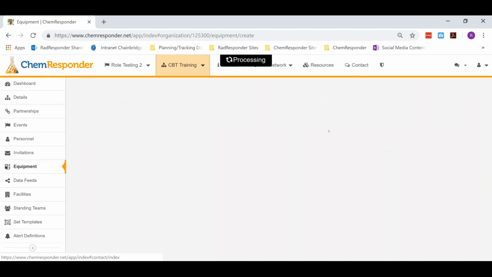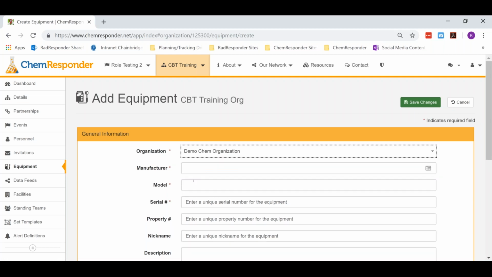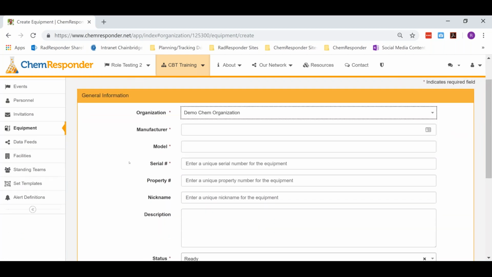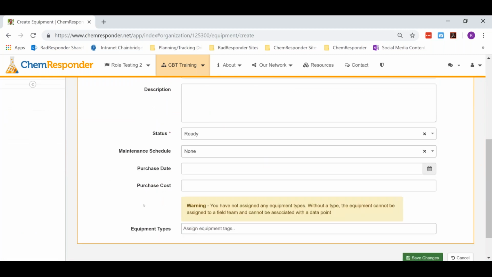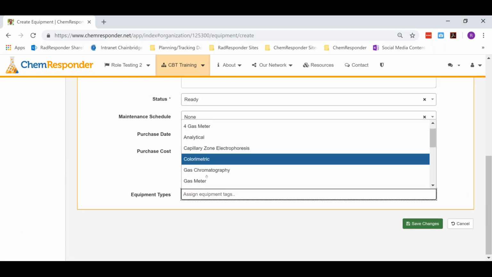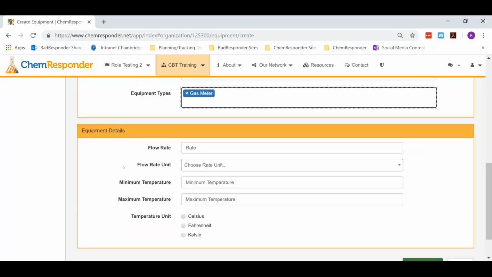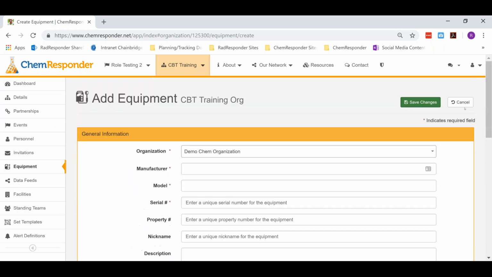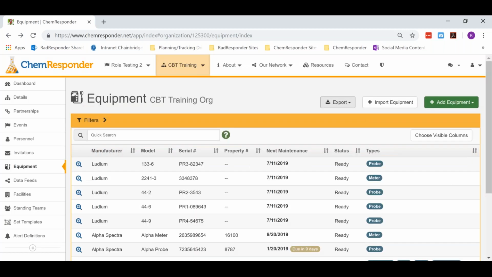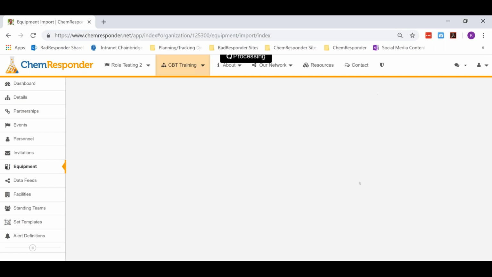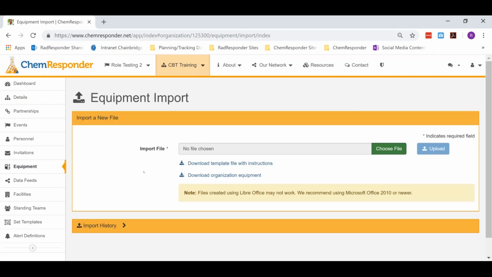I've got an Add Equipment button. I can create a new individual record, enter some basic metadata: manufacturer, model, serial, etc. Depending on the type of equipment I have, say it's a gas meter, it's going to open up new options for me here that pertain to that specific equipment type. So I can create individual equipment records that way. We've also got a bulk upload option. So if you want to enter 20 different instruments at once, and you don't want to go through the tedium of having to enter those individually, there's a spreadsheet option here as well, where you can enter that into an Excel, which makes it a little bit faster.